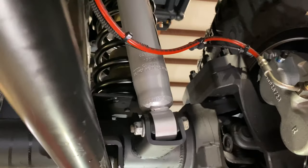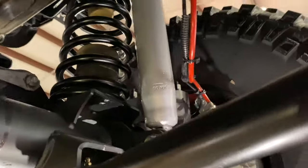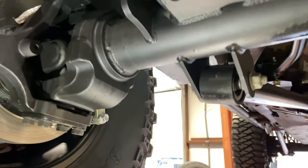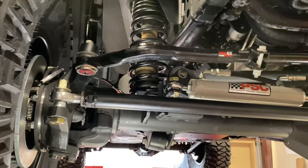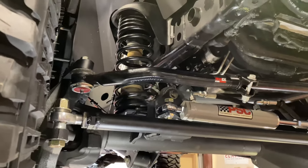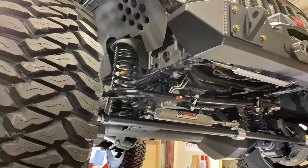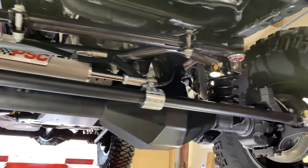Currently these are just BDX or BDS NX2 shocks. We just threw those on there to get him rolling. They were cheap and easy, have a good amount of travel. We have some smooth body King 2.5s ordered for this, but like with everything right now, we are waiting 12 or more weeks for special order shocks.